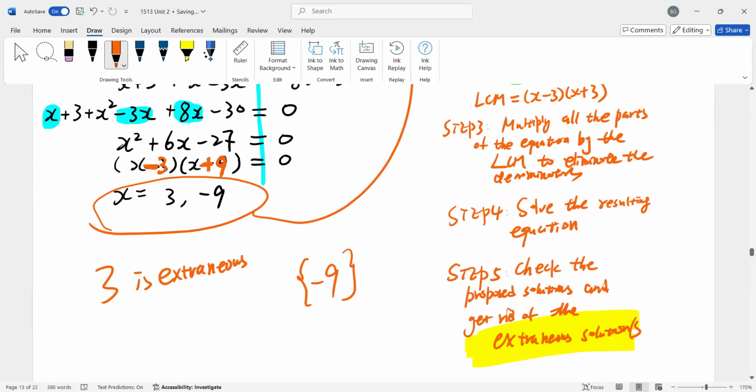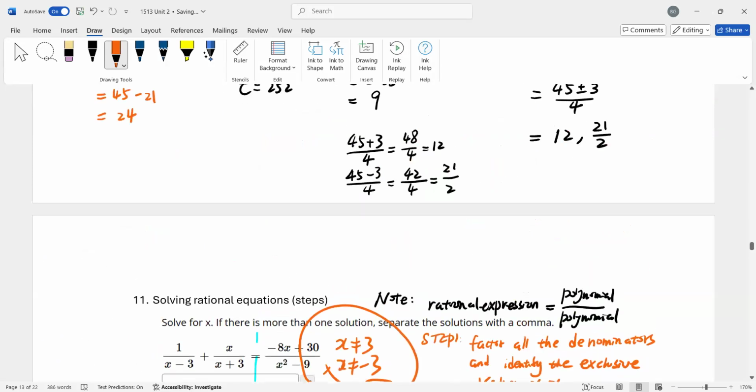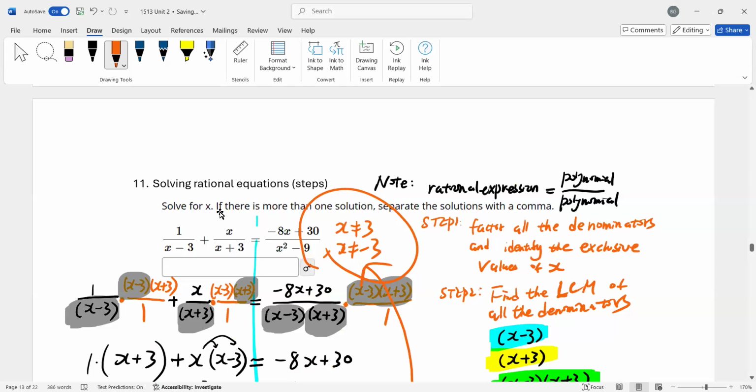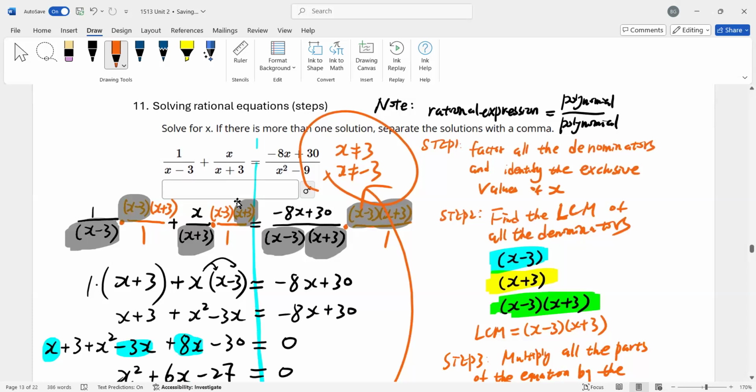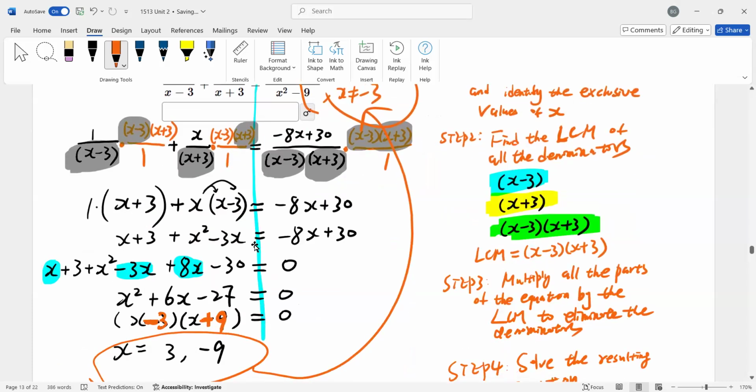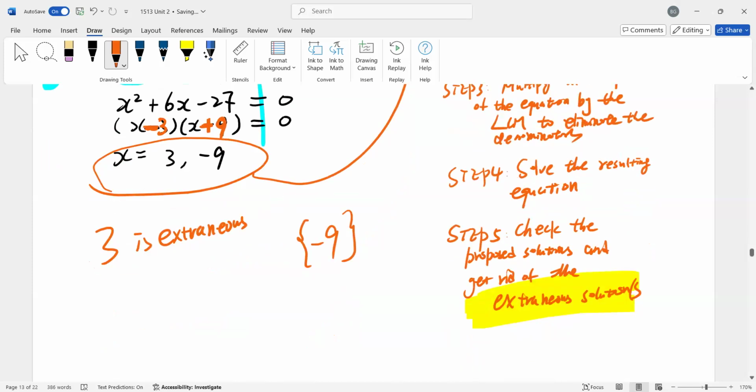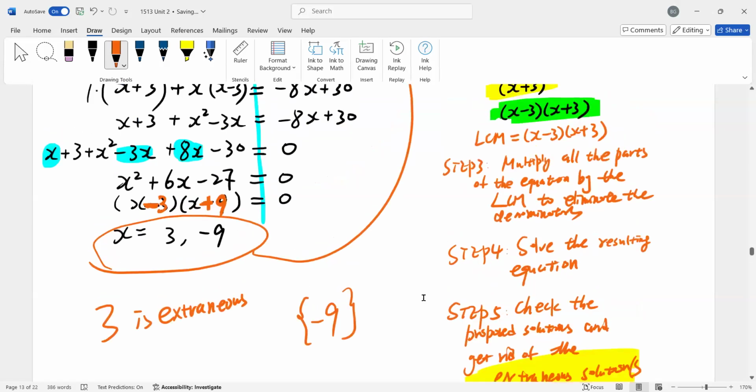And guys, you are allowed to use any type of calculator. So now you know -9 is the solution. Why don't you just plug it into the original equation, to guarantee your solution is correct, to see if it satisfies the equation. But if you process the 5 steps correctly, you don't have to plug back in. It's just a suggestion. It'll be good if you always plug in. Step 5 is mainly to get rid of the potential extraneous solutions. And that's the 5 steps to solve rational equations.